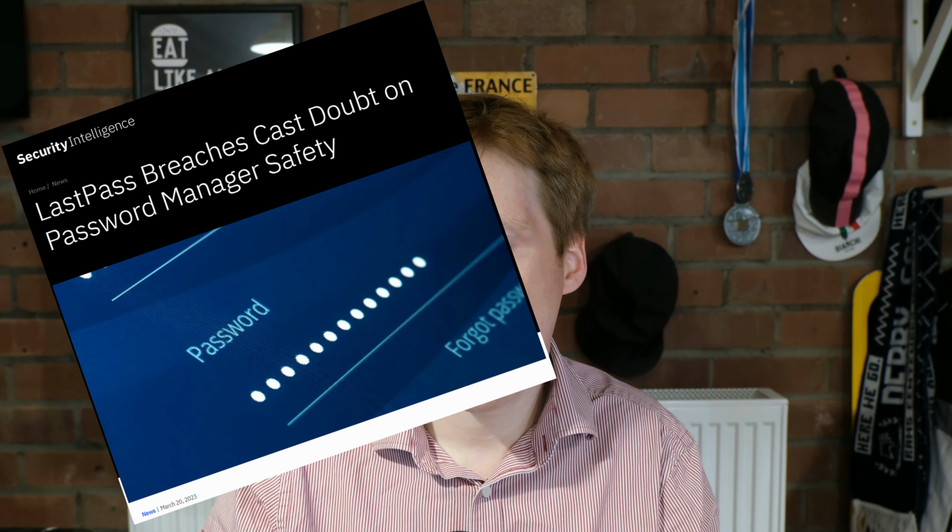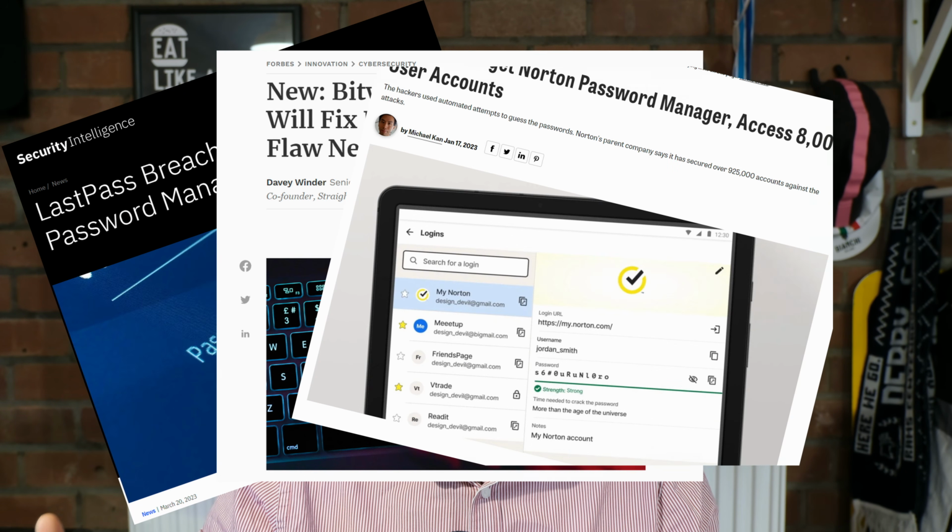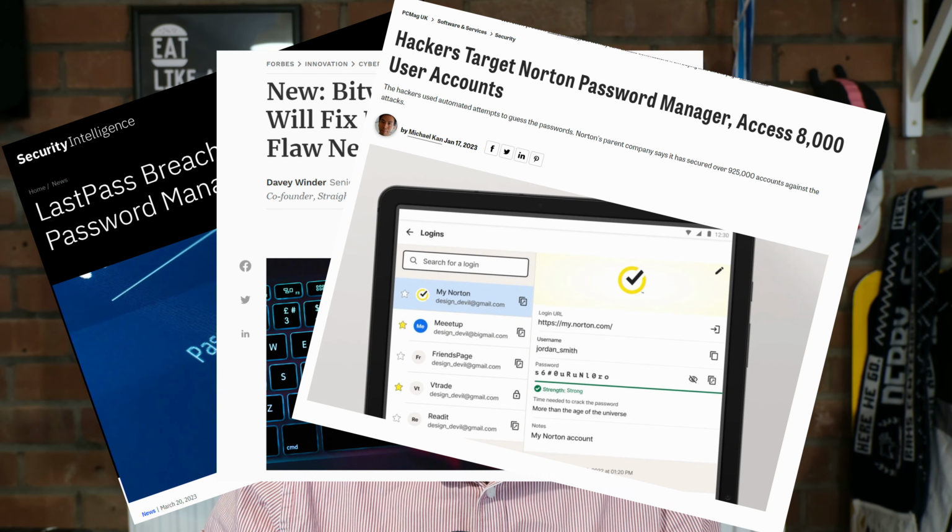So what problem are we trying to solve here? Well, over the past few years, there have been a number of high profile breaches of online password managers. And this doesn't give you much confidence over the security of your passwords. Plus, it means that each time this happens, you're going to have to change all of your passwords on all of your sites. And that's a real pain. Now, the use of an online password manager is often a trade-off in terms of convenience. You want somebody else to look after your passwords, and your hope is that it's more secure and more reliable than doing it yourself. And that's probably true.